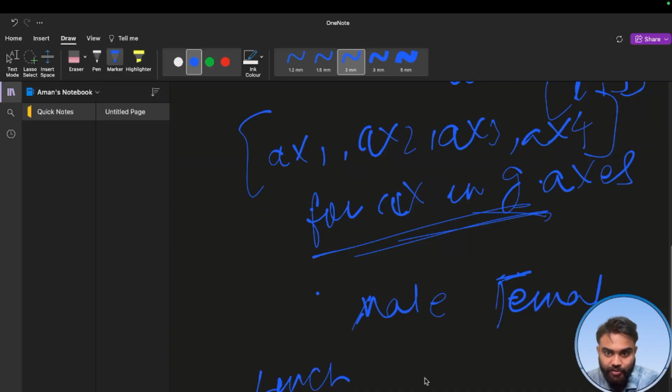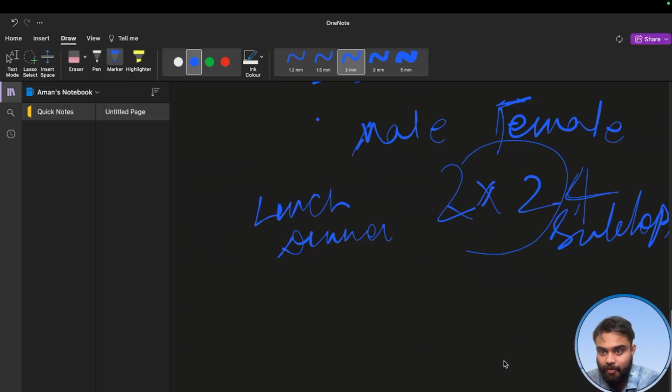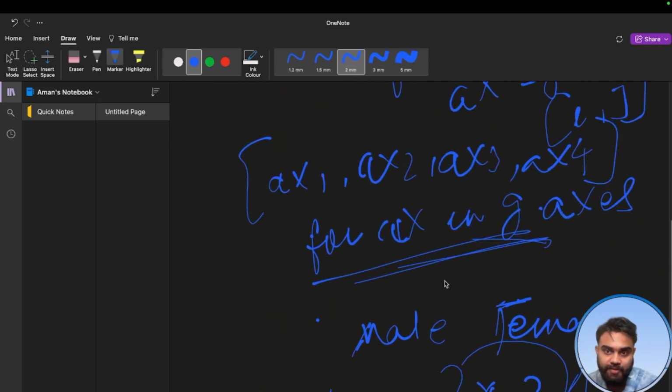If someone asks what the grid is, it is a 2 into 2 grid, 2 rows and 2 columns. If someone asks how many subplots there would be, there would be 4 subplots. It depends on how many subplots we have. I hope you got the concept of subplots.